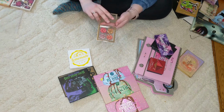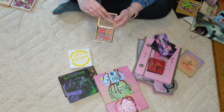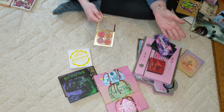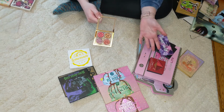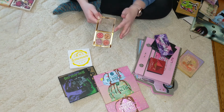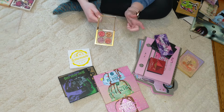Next palette, oh, I forgot I had another Nabla palette. Oops. So this is the Ruby Lights Glitter Quad from Nabla. This also came in the Trend Mood box. I'm gonna keep this. These are really the only pressed glitters in my collection now, just because I don't really use them that often, and because it came in the box, I decided to give them a try. I do like this pressed glitter formula. I feel like it sticks to the eyes well. There's not a lot of glitter fallout. Works really well with the glitter glue, and I really do like these colors. So I'm gonna keep this because I have been using this quite a bit actually, and I do enjoy these pressed glitters.